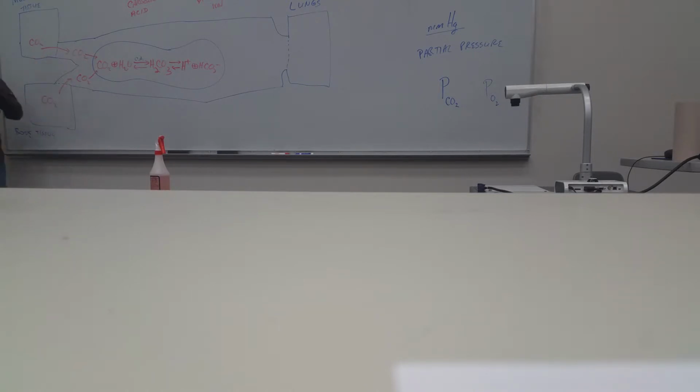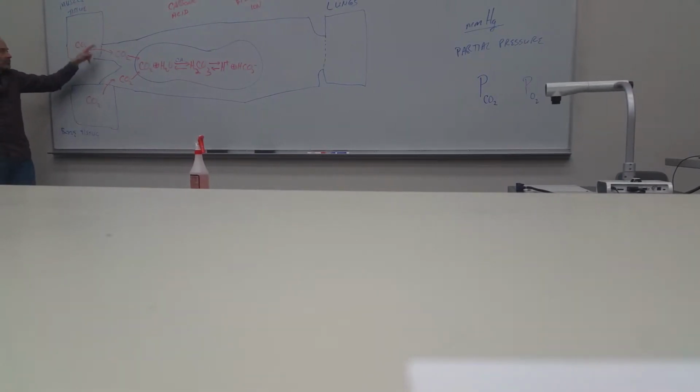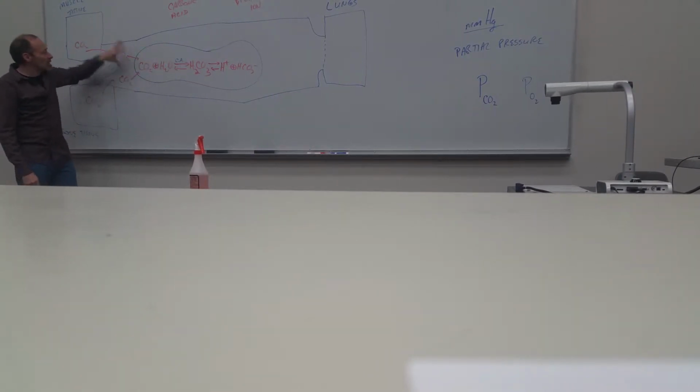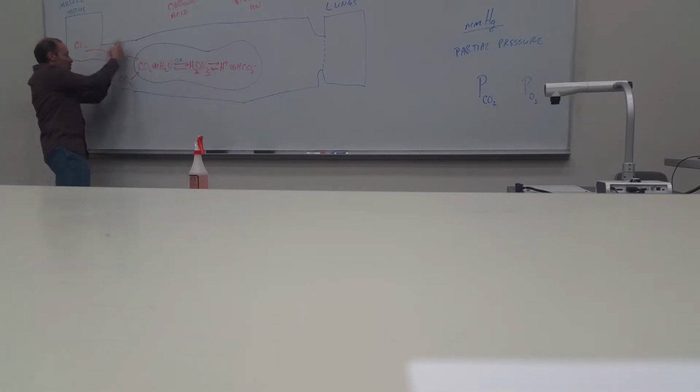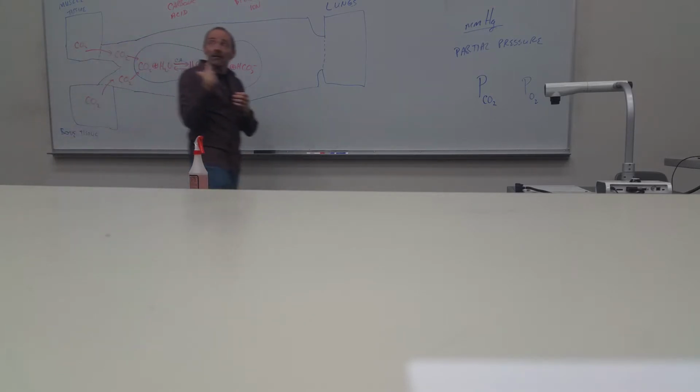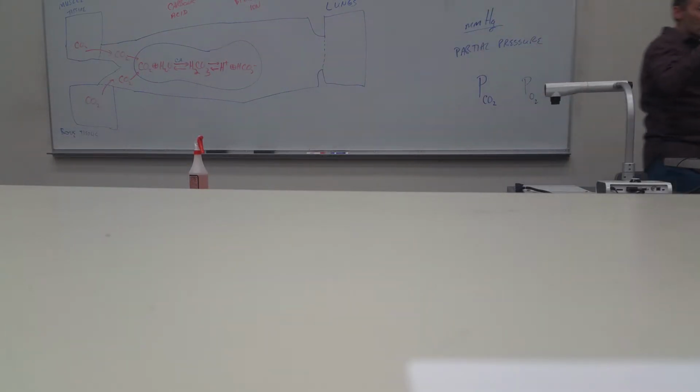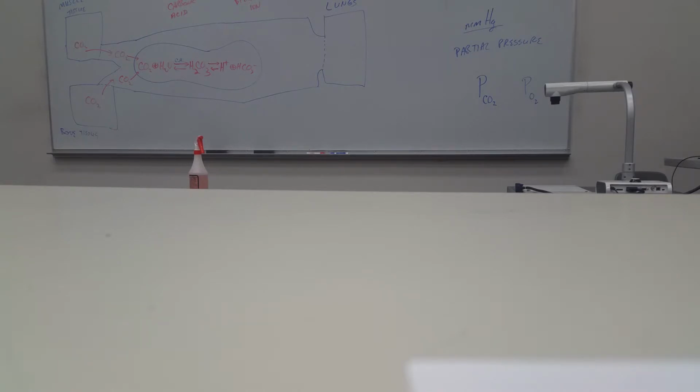I maintain the gradient. So if I take a CO2 out of here and put it in here, like that, but then it turns into something else, and I do that again and again and again, I always have a gradient. If I didn't, if I just took the CO2 out of here and put it here, that would happen. And diffusion from here to here would stop. This tissue would die in its own CO2. But because I have this enzyme and these red blood cells and all of that chemistry, I can get the CO2 to turn into something else. That way I can always keep a draw on the CO2 as the blood flows past the tissue. CO2 is always going to want to jump into the blood and not stay in the tissue. That's exactly what I want. Does that make sense so far?